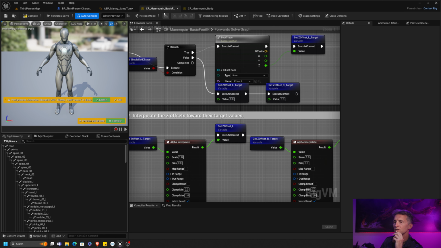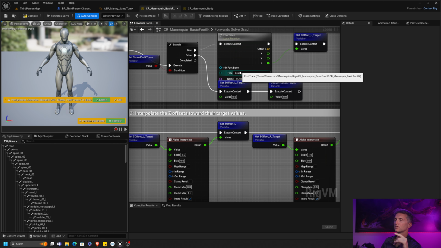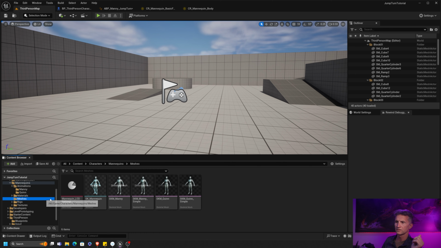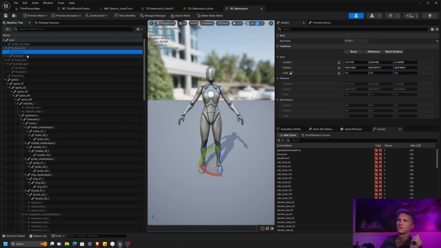So what we would have to do, if we're going to use the IK with our jump turn in place, is do some work to update our CR base control rig to have the idea of this IK foot L. If we take a look at Manny, and we look at Manny's skeleton, this IK foot L and R, they're here. They're just not accounted for.